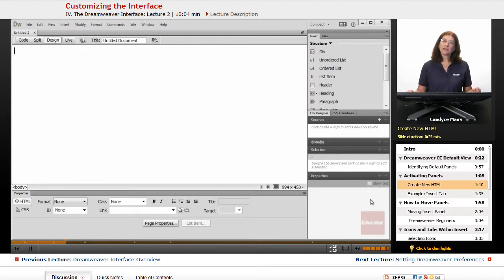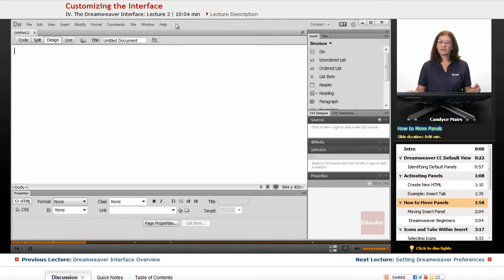Now let's take a look at how to open and close panels, and if you completely close them, where to find them once again. By default, the Insert tab is located on the right-hand side. Now this Insert tab has moved around a little bit throughout the various versions of the program. I tend to find people new to the program do find it a little bit easier to work with this insert bar up across the top, right above the web page itself.